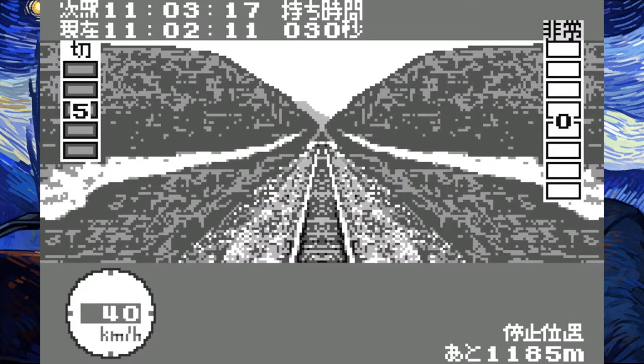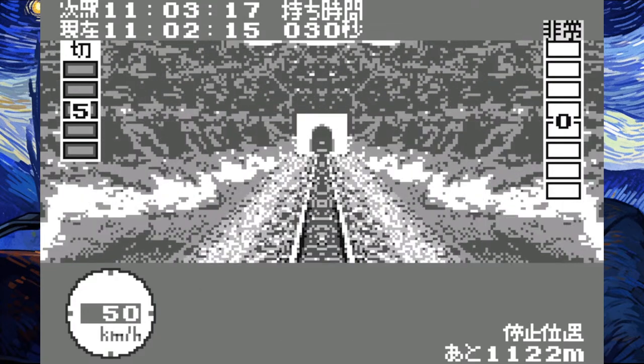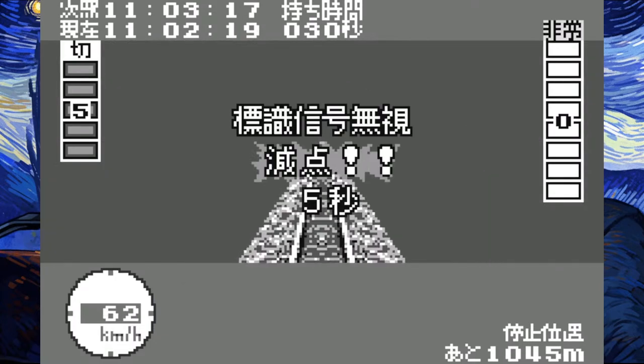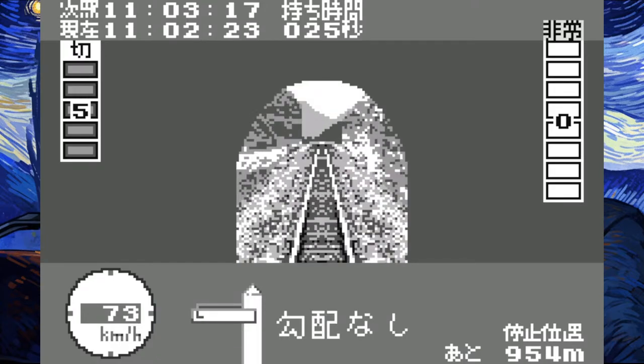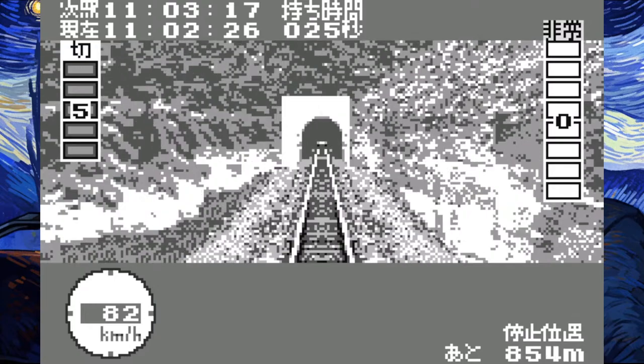But it honestly doesn't look great, does it? We're gonna reach there though. Look, we're going super fast now. Here we go. Here comes the tunnel. Oh, through the tunnel at super speed. Woo! And we're going. We're going really fast. 70 kilometers an hour. We're really picking up speed now. We're gonna go smashing into it.